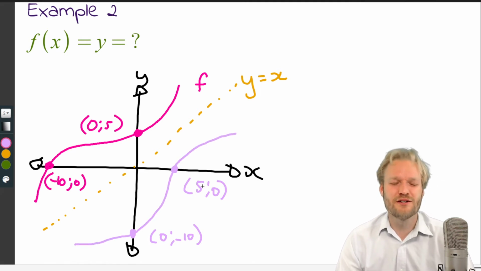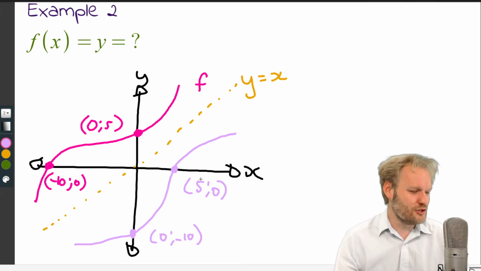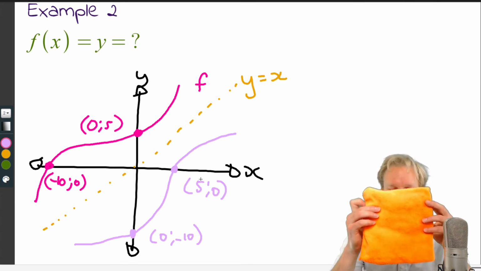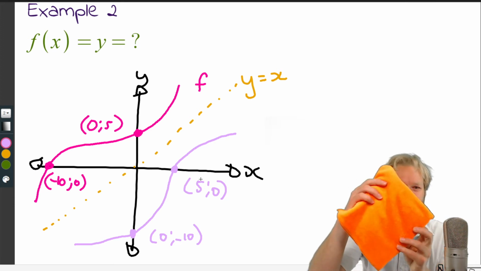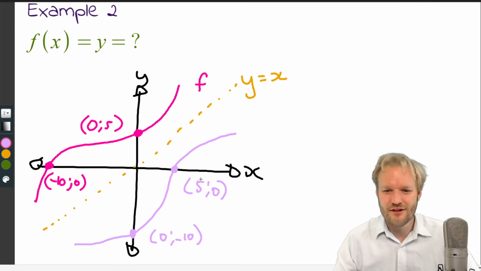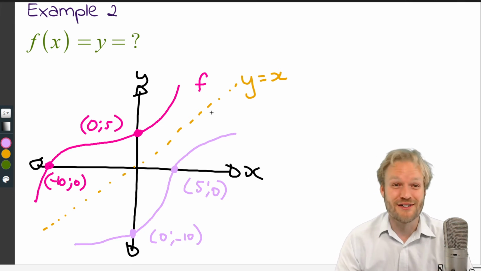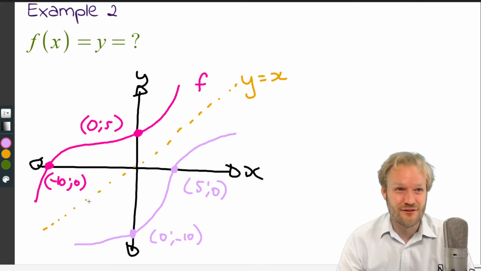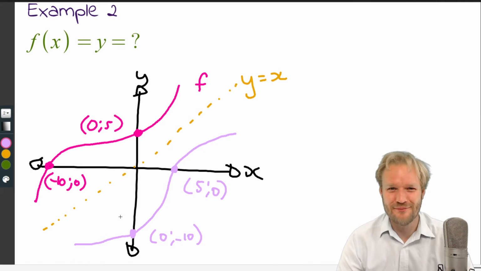It's not too bad. So a little hint, what you can do is take your paper and just rotate it 45 degrees, and it might be easier to draw. But hey, up to you. Let's see if that works for you. The point is, it's reflected about this line. What was x is y, what is y is x. Okay, next one.